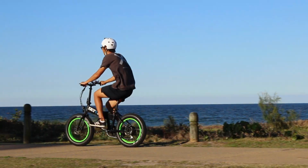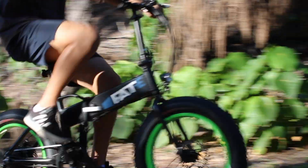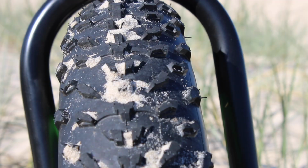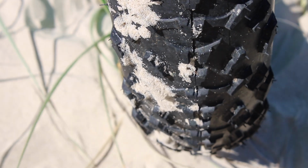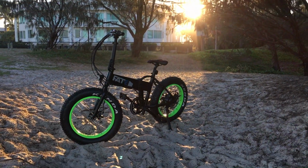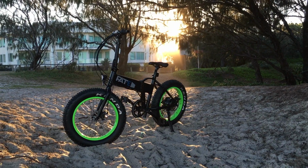Into the ride now, as usual, let's begin with the power. Because Fat E has provided a 350 watt motor, from Bafang might I add, the performance from the motor was great. There were no signs of slowing down, with consistent output of power and torque, helping me up the hills with ease. But I would like to add something, and that is it will not climb the hills as well as other bikes I've tested. And this is not because of the power, but the friction from the tires. Because these tires are larger than the common mountain bike tire or road tire, there's high resistance from them, thus making climbing hills a little bit less efficient. So if you're planning to get this and ride around hilly areas, just be wary of that.